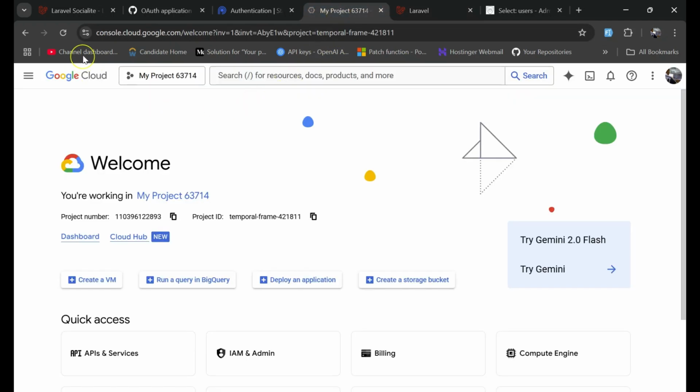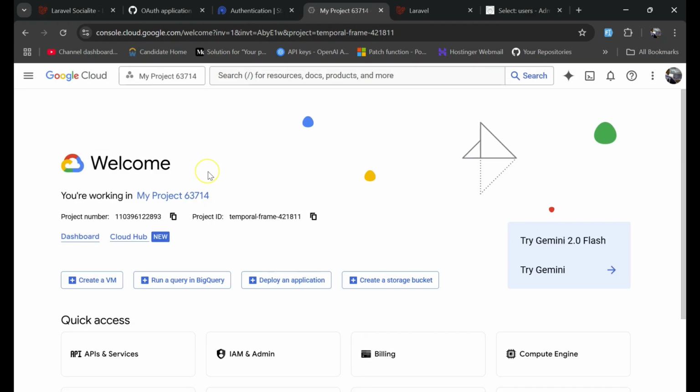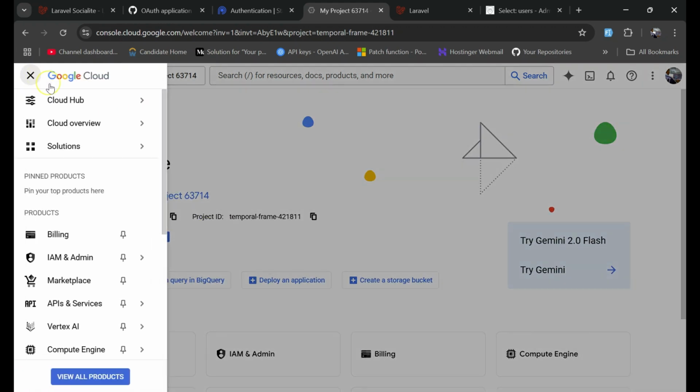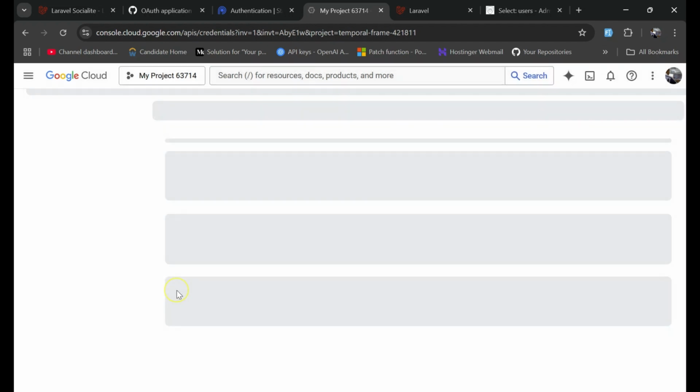So here is the link to Google console. I'll share with you if you have never used the Google console, or some of the people call it Google Cloud. Okay, so when you visit the Google Cloud, you need first to create a project. So from here, if you don't have any project, you can just create a new project, and then you can just use that specific project. So for now, you can see I have this project that I've already created, and then from this project, here on the sidebar, I have the API and the services, and here I have the credentials. So let me just go to the credentials.